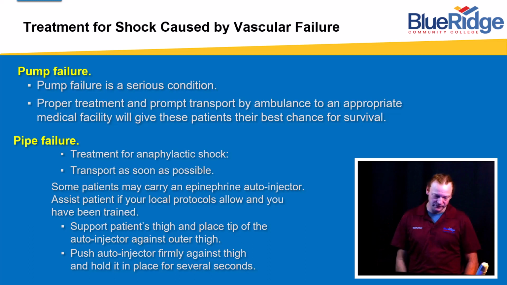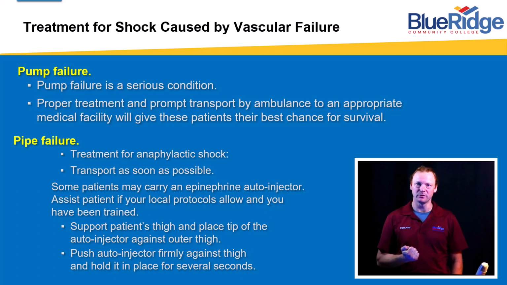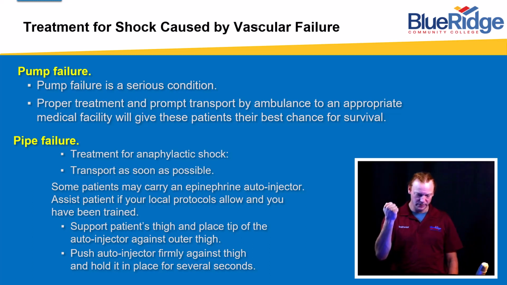So to do this, we will support the patient's thigh and place the tip of the auto-injector against the outer thigh. We will cover this in labs. But remember, never cover the end with your thumb. Always make sure you're aiming it the right direction, because auto-injectors are a one-and-done device. So if you accidentally deploy it into your thumb, you get a dose of adrenaline and the patient gets nothing.